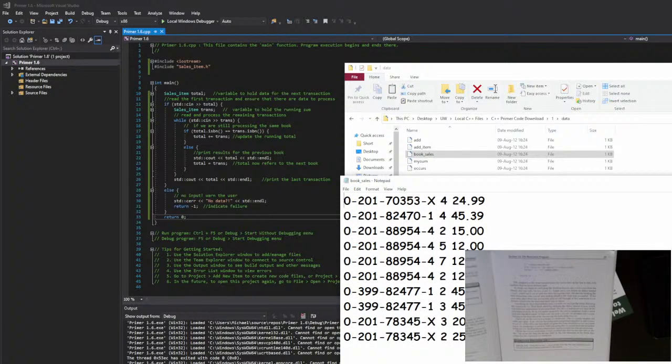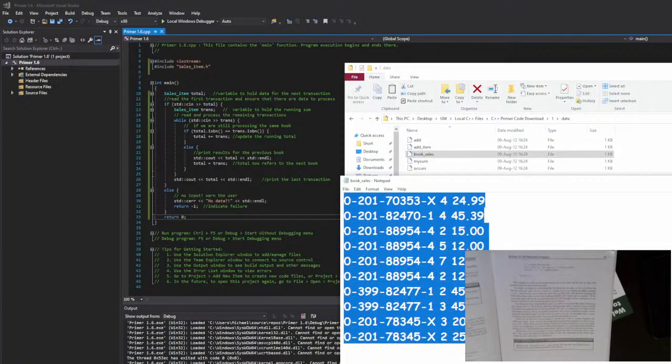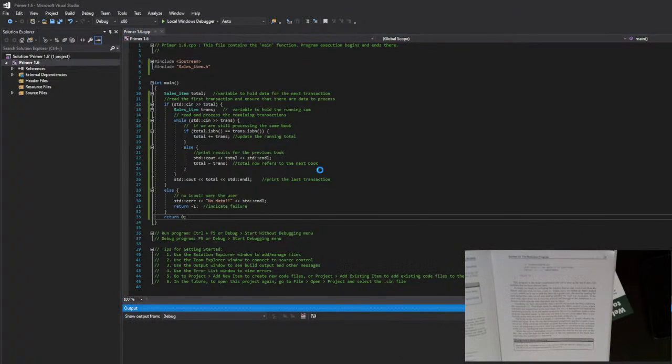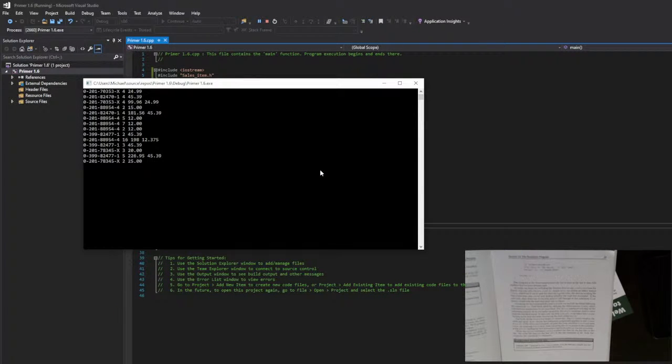Yeah, it does have an example. Can I copy paste this into the console? Does that work? It does.